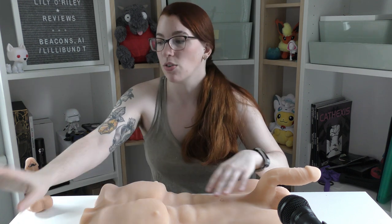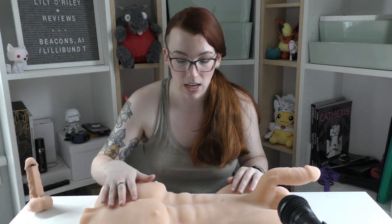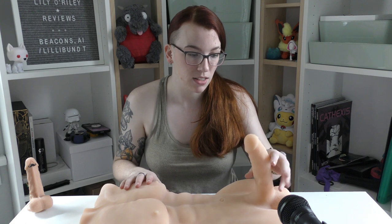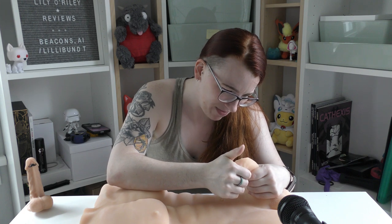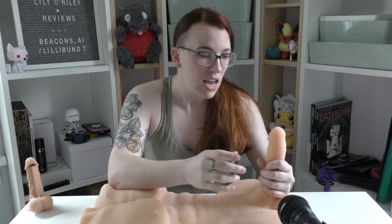Do I know how long it'll take to degrade? No. I got this during quarantine, early. I think this thing is about a year old, and we're already at a point where it's creating ooze in the box. It's developing small tears with mild use. Yeah. It's at a point where I wouldn't trust it to even put it in my mouth again.